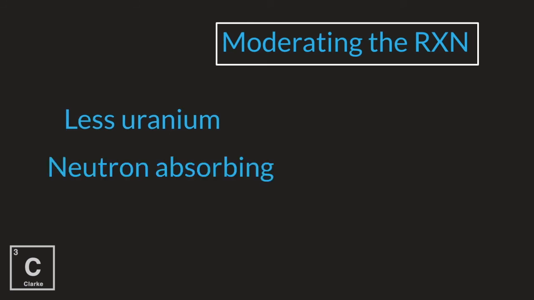We could also have things called neutron absorbers. That's what these control rods are. So we talked about in the chain reaction how those extra neutrons that shoot out of the nucleus then go and hit other uranium, which cause it to do fission, which shoots their neutrons out, which hits another uranium, which causes them to do fission. Chain reaction, you got it. If we absorb some of those neutrons, if we put some other elements in the way and they absorb those neutrons before they can go slam into another uranium, that's a way we can control this reaction.